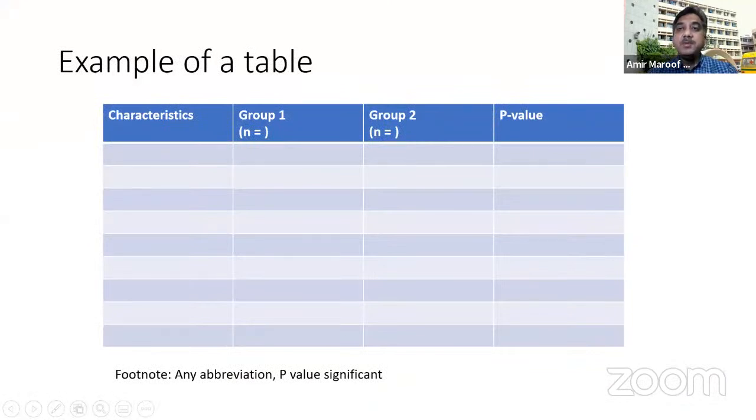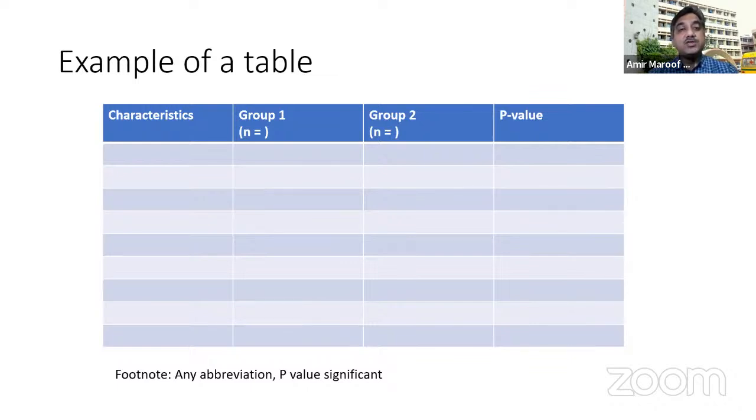Now tables and graphs. Basically, the criterion is that if somebody is looking at just the table, and has not seen the whole thesis, the reader should be able to understand the thing completely. Now, when I say that, the title of the table should clearly explain everything that is mentioned in that table.